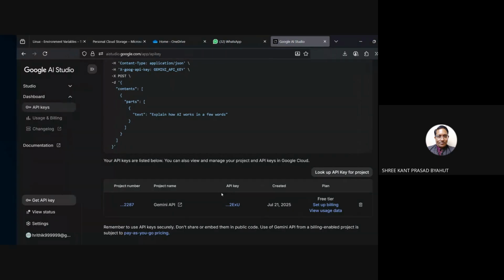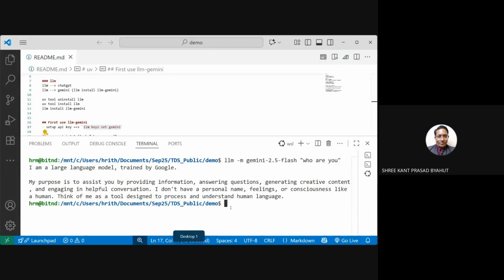And once we get the API key, will it work for everyone? It is individually generated. Whoever has the API key will be able to use it. The API key is hidden, and that is why when I was pasting, no prompt showed up.